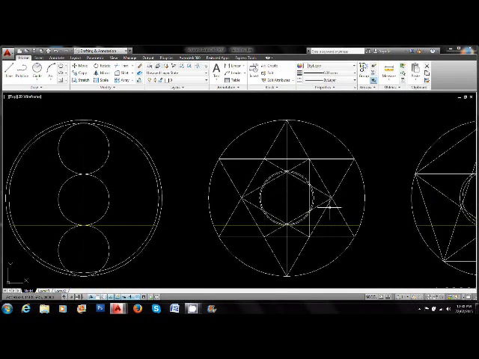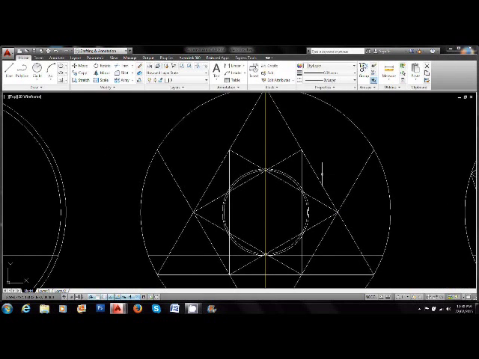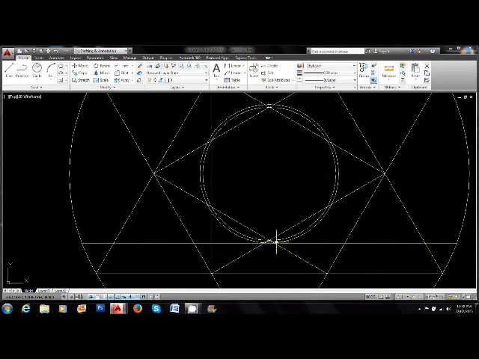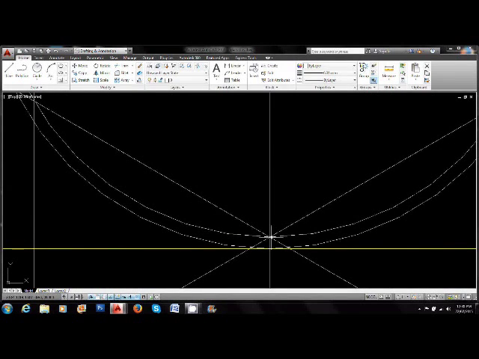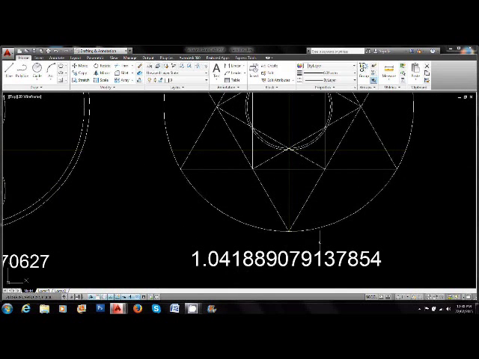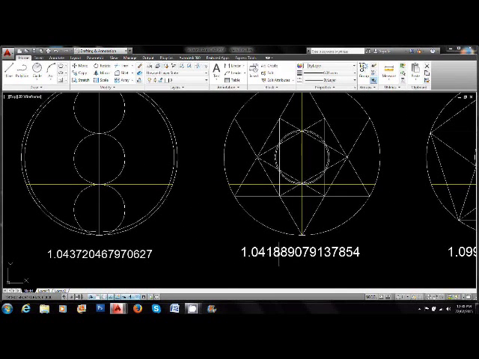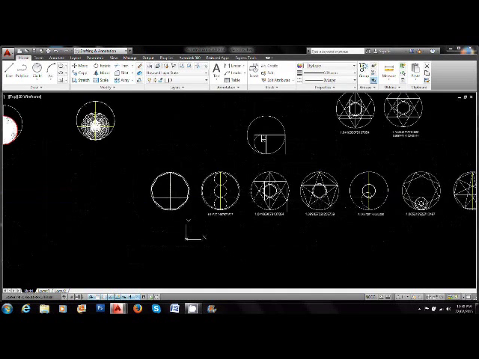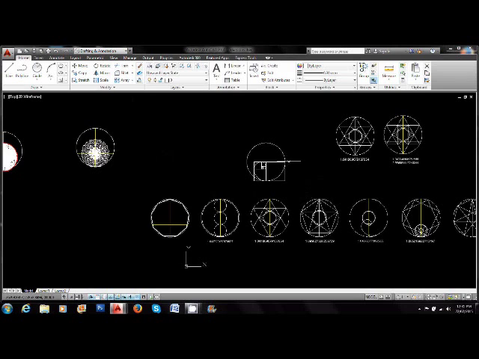discrepancy. Same thing here, I just put a 6-sided geometry in here, embedded another hexagon inside that hexagon, and it gives me this point here, which is this much different to the final point of unity. Again, 1.0418. Last one was 1.0437, so very similar, very, very close to the final point of unity. Okay, I've got other stuff here, but it's not so important.